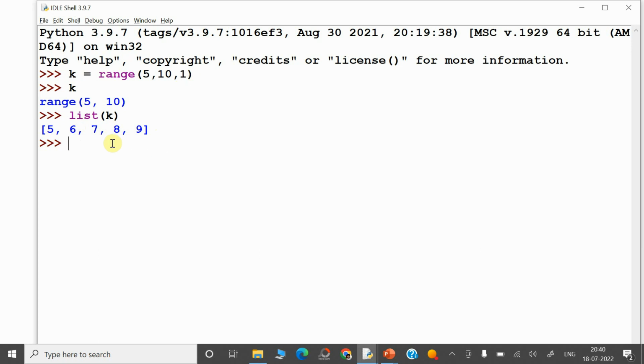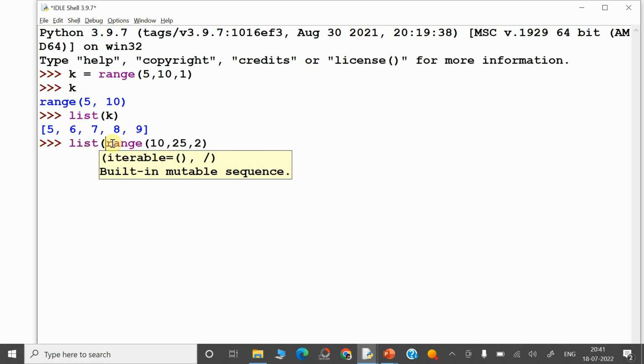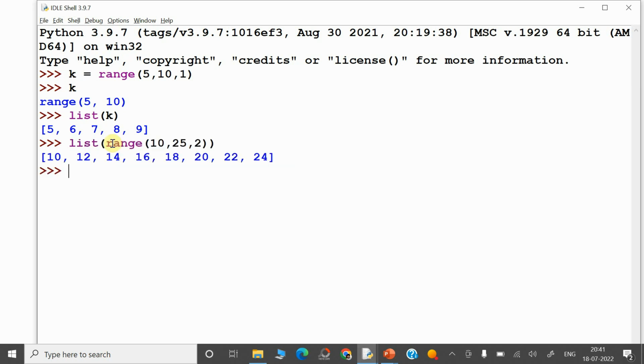Now let's write in another way. Range starting from 10 ending at 25. I am giving the step size as 2. Just convert to a list for display purpose only. See this one? It is starting at 10. Ending at, here I have given the stop as 25. That's why it stopped at 24. Next here I have given the step as 2.